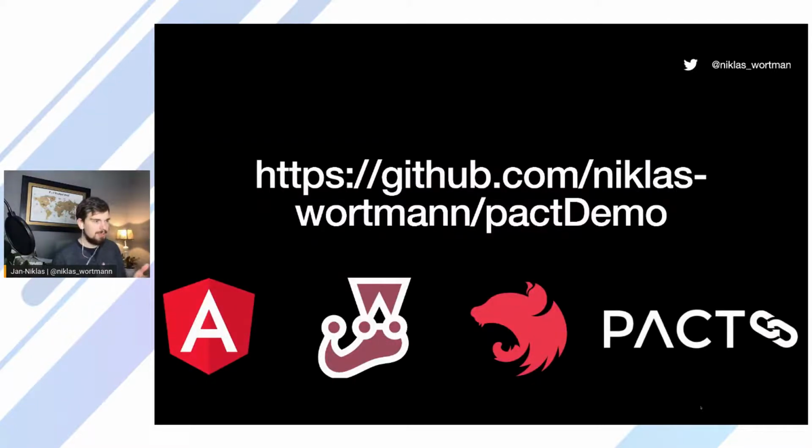You can play around with the example I showed with the technologies listed here. I have this demo repository where I have a Nest backend, an Angular client, and tests. The provider verification tests for the Nest backend are still missing, but all of that is in a mono repository, so sharing the contracts between those two projects is fairly easy. But to make it a more real-life experience, I used Pactflow, which is a cloud service provided by the Pact core team to host Pact files. The provider verification test will come within the next days, so if you're interested in that part as well, stay tuned.